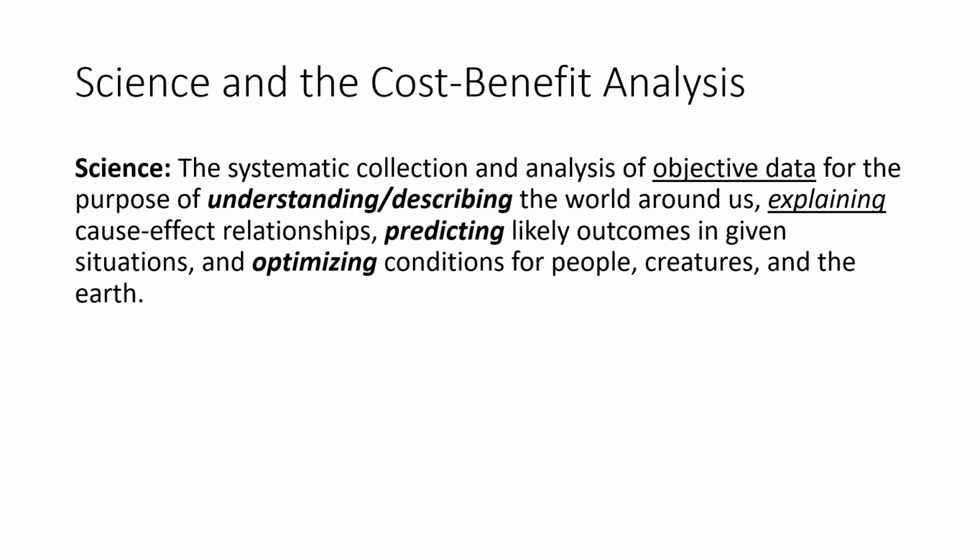Science is the systematic collection and analysis of objective data, that is, data that looks the same no matter who is looking at it, for the purpose of understanding and describing the world around us, explaining cause-effect relationships, predicting likely outcomes in given situations, and optimizing conditions for people, creatures, and the earth.